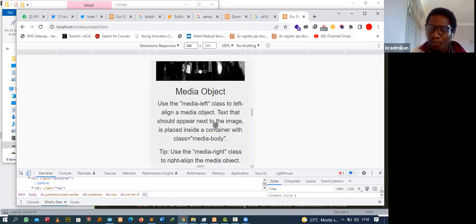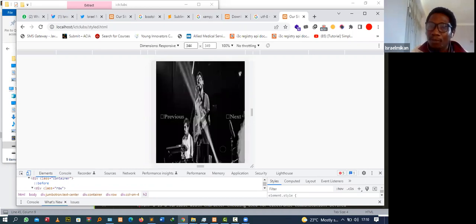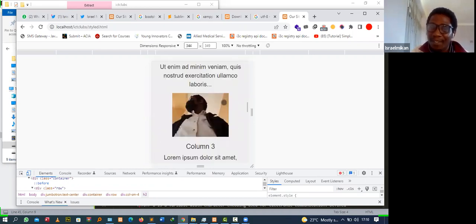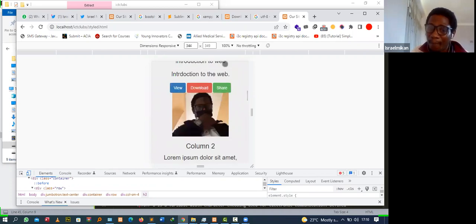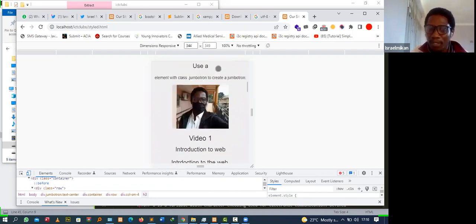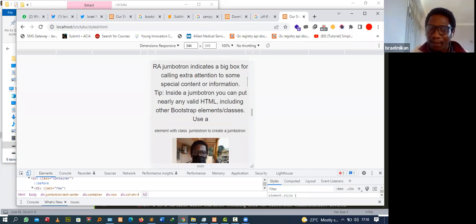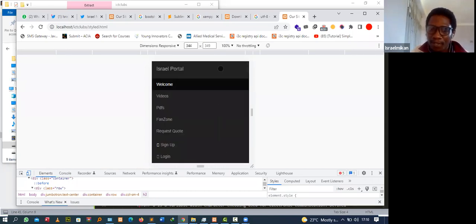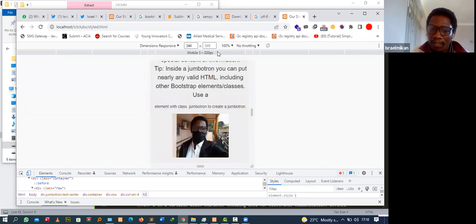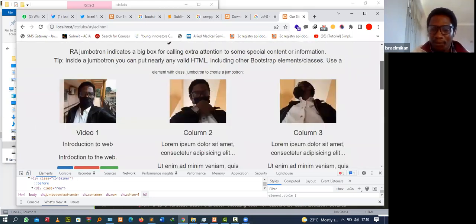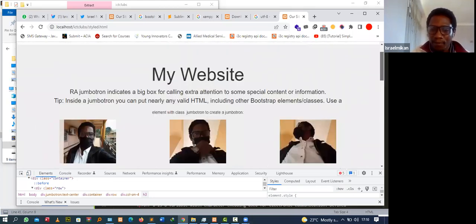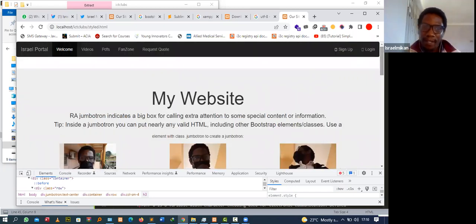When you try to hard code the CSS from scratch, this can take you long, rather than just using Bootstrap, which will handle that for you. It becomes responsive on each and every device size. So if I remove the phone, you see it has automatically stretched according to the screen size. It has pre-built components which make website building easier and faster.